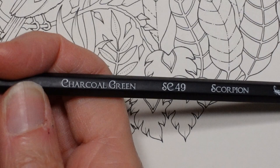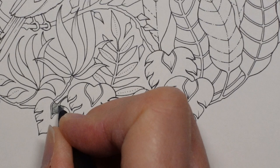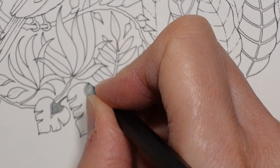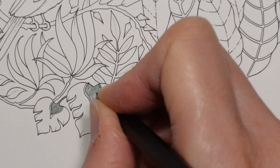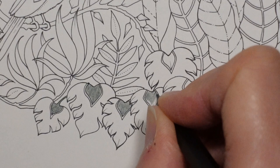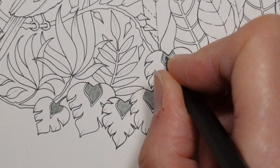At the bottom we've got these sort of heart-shaped flowers. I'm going to use this charcoal green to start with and go for these. Now I'm going to do the stem and this little top bit, just some plain colouring. I'm not pressing hard - I'm layering up so we've got quite a lot of colour. I'm going to do the same on each of these. What I tend to do is look for leaves that look the same and colour them in the same way - it helps because I don't have to be using so many different methods and combinations of colour, making it a little more simple.